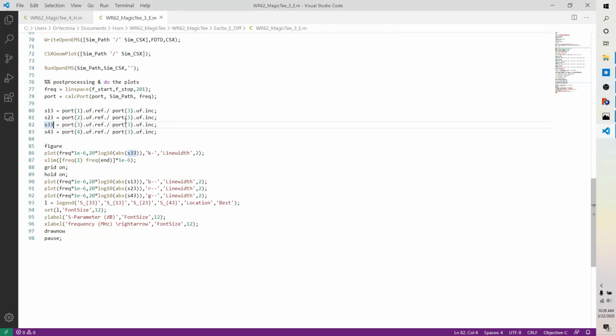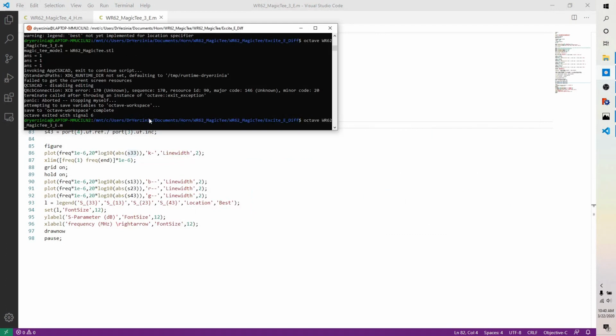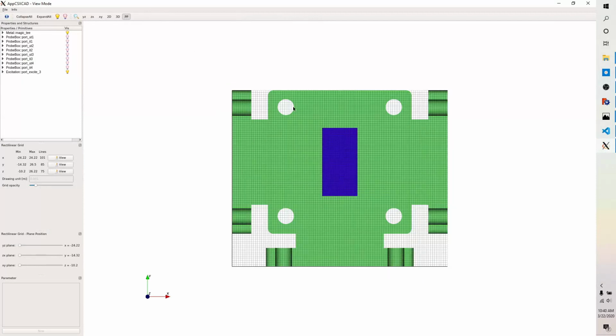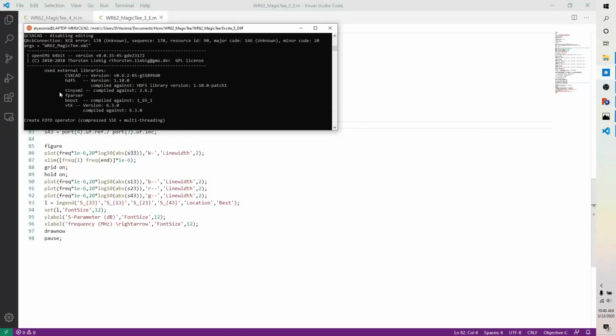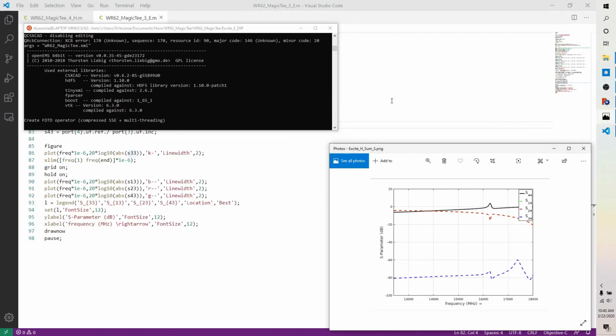Yeah, and then we can run that simulation. So this will show us our finer mesh. So this is what the mesh looks like after the lines have been smoothed. So much denser, much higher fidelity. So once I click out of that, it's going to start running. And while it runs, we can have a look at the S parameters it will generate.